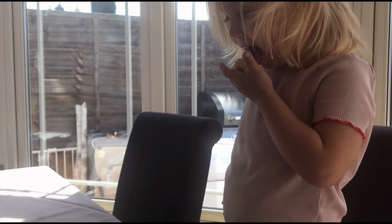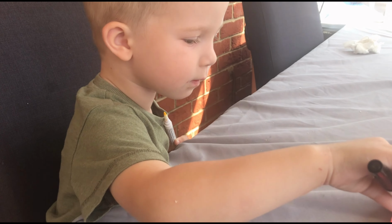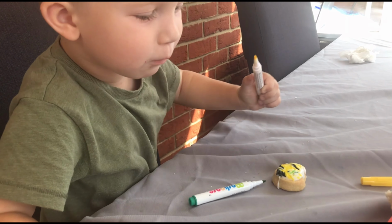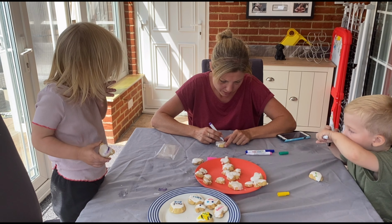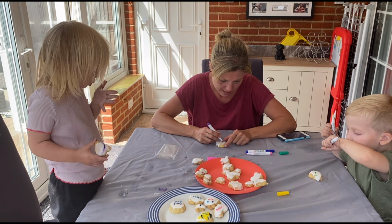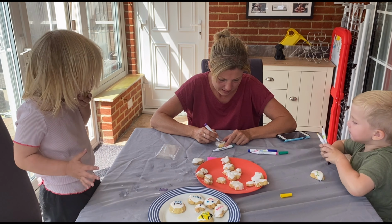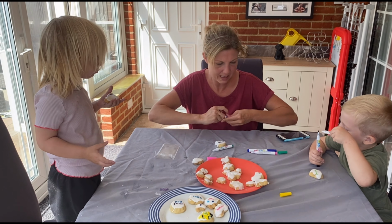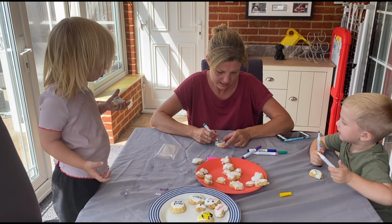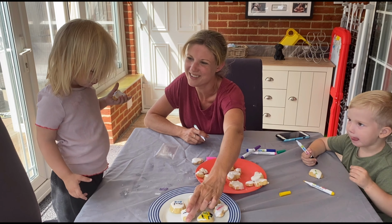Oliver, I got a black bunny. Oh, that's all right. Don't worry. Should we do one for Oliver? Shall I write Oliver's name on one? Maybe I'll do it in purple. And you spell Oliver O-L-I-V. Look, there's green there. E. Oh, thank you, darling. E-R. Oliver. And then we could give him a little green kiss. There. That's Oliver's one.